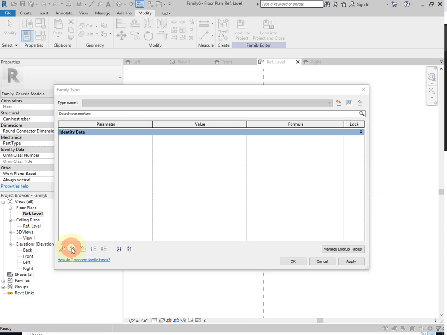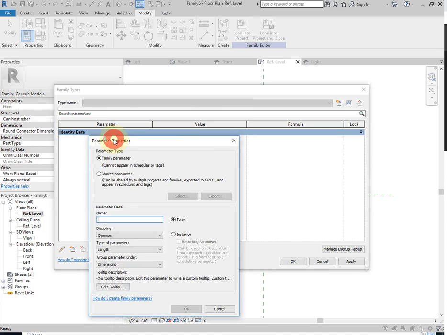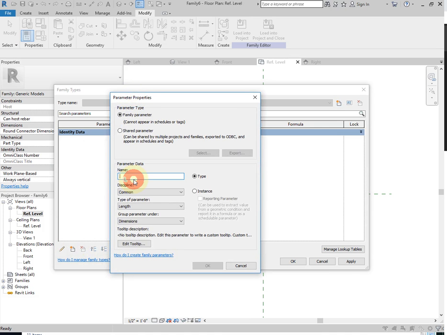So I can go to new parameter, and I got this dialog. We can give a parameter name. These are alphanumeric characters. I'm going to call this W for width. Discipline, we're going to set this to common. And then it's important to choose what type of parameter this is. We have different ways of creating these. We can create them on the fly.